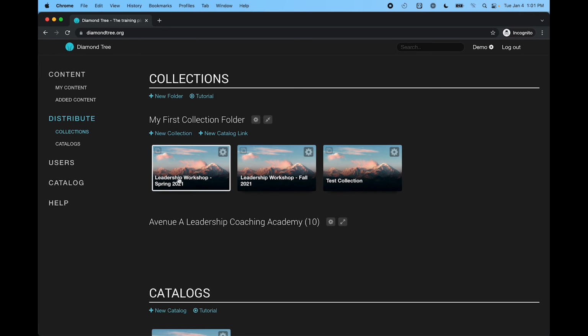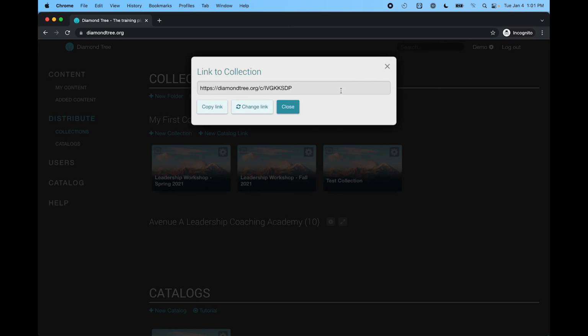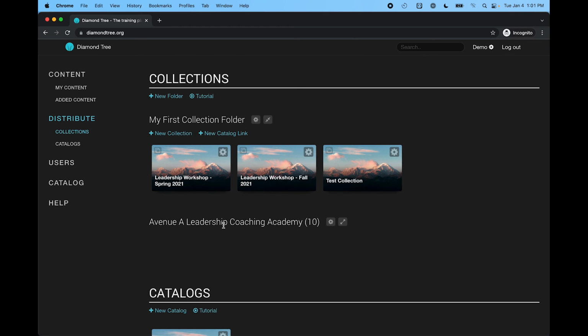So in this case, I have a spring 2021 and fall 2021 workshop, and I want to keep both those groups separate. So when they answer questions in the content, and those questions are going to show up on a response report, I don't want everybody mixed together. I want to be able to sort who's who. This is how I do it. I do more than one collection, and then I send out the link to the collection rather than the link from the gem itself.